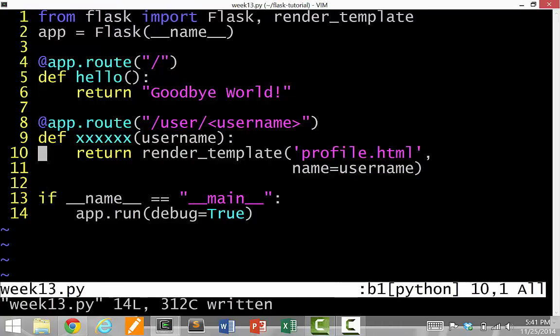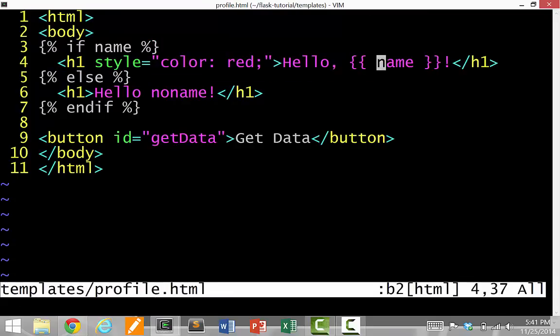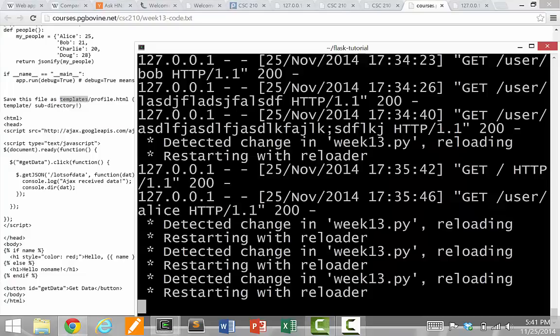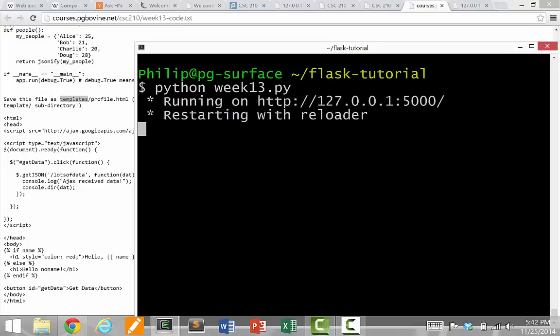URL. So what this will do, hopefully if this works, is it will return a copy of this HTML file as a string with this set to hello whatever username is. Does that make sense? So it's the equivalent of printing a giant string, but you don't have to make a giant string. So it's pretty convenient if you get all this set up right. So let's see if it works. Let's load it. I'm just going to be paranoid and reload it because I don't actually know if it's smart enough to detect if I change the template. So to be paranoid, just reload everything.